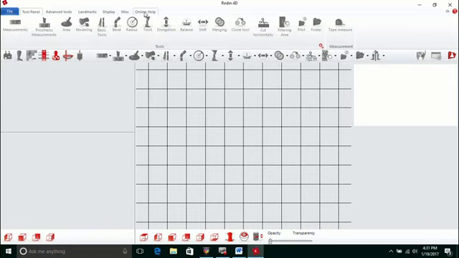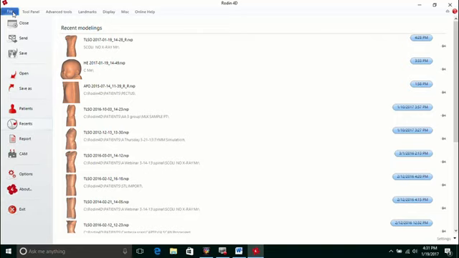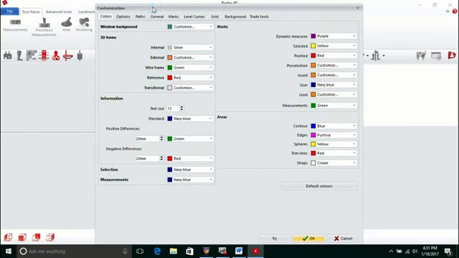Top menu line, you have your selections. We'll start off in the File. Left click on the word File. You get your drop down. In here, this is where you do your saves, save as, access to your patient directory and patient manager. Also gives you lead into your options. In the options, here's where you can control your colors for your models, your background, your lines that you draw.